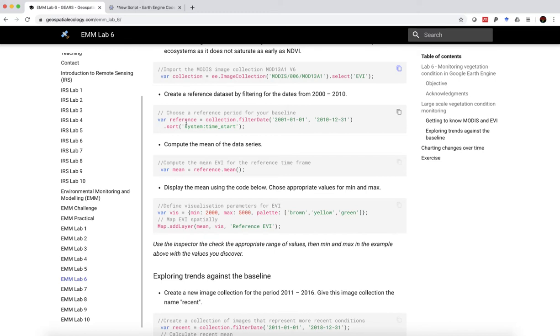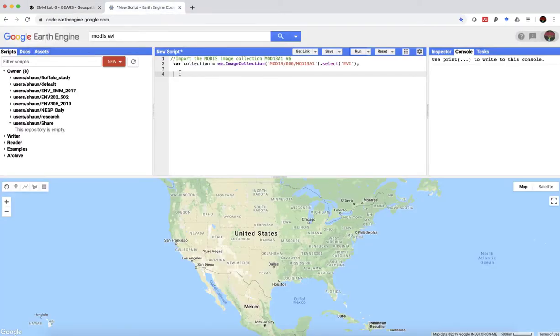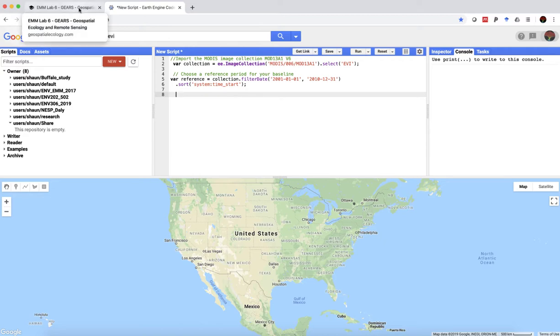So we're creating a variable called reference, and that's going to equal the collection up here, but we're going to apply a date filter from 2001 to the end of 2010, and we're going to sort that by system time start. System time start being a metadata property associated with the imagery that retains the date and time information for us. Again, we hit run just to make sure we have no errors in our script.